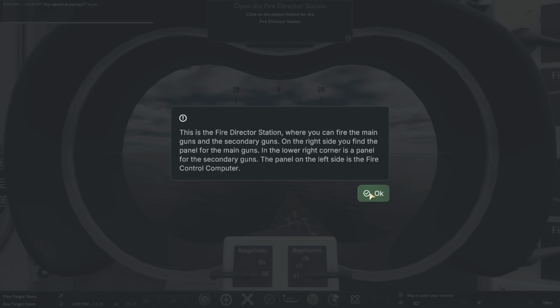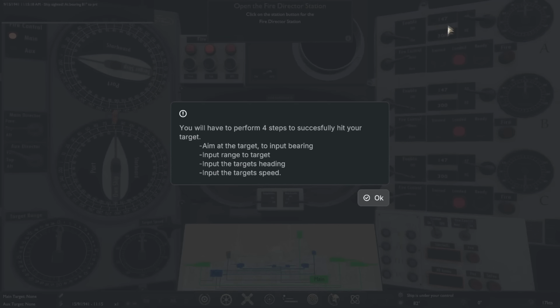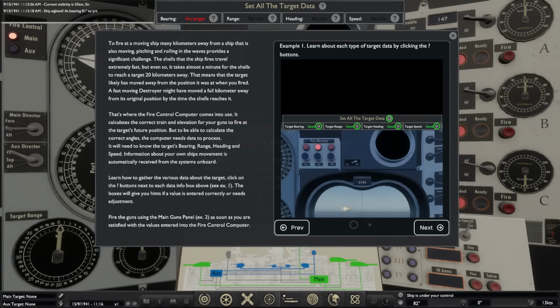You can fire the main guns and secondary guns. On the right side, you find the panel for the main guns and the lower right corner panel for the secondaries. Panel on the left side is the fire control computer. So right side, main guns up here, secondaries, and then the fire director computer, which again looks like almost every sub-sim. 4 steps to perform to hit your target. Aim at the target, input the bearing, input the range to the target, input the target's heading, and input the target's speed.